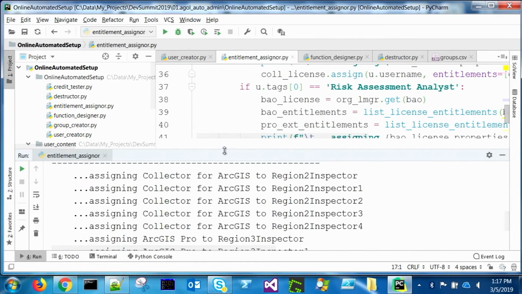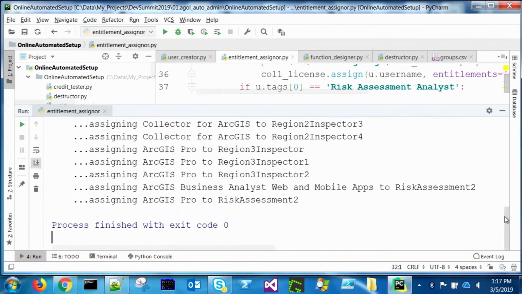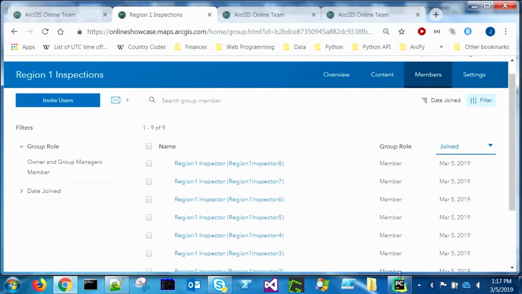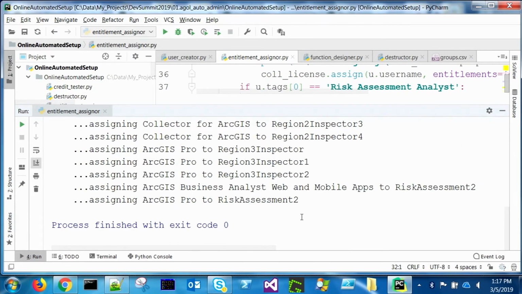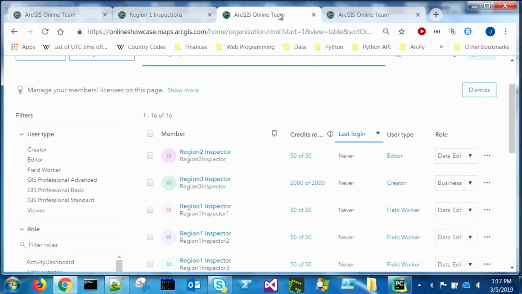So yes, we're getting some feedback that my users are getting assigned the licenses that I have set up for them. So let's go into the organization and double check that some of our licenses have been assigned.